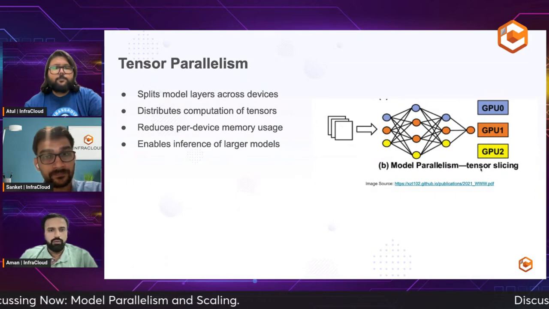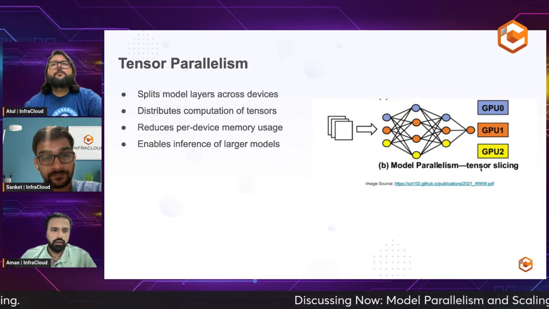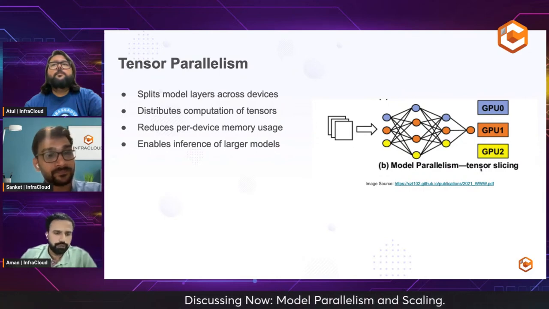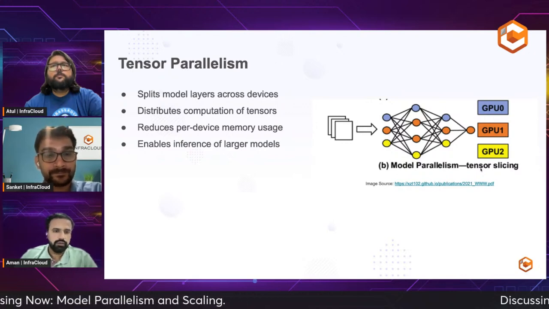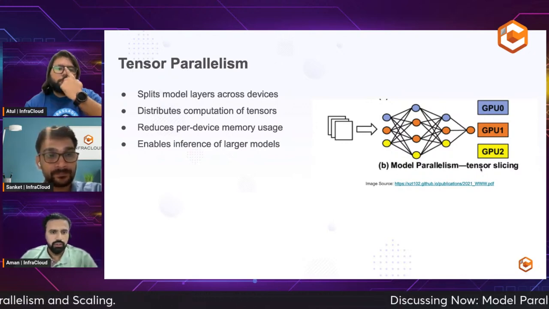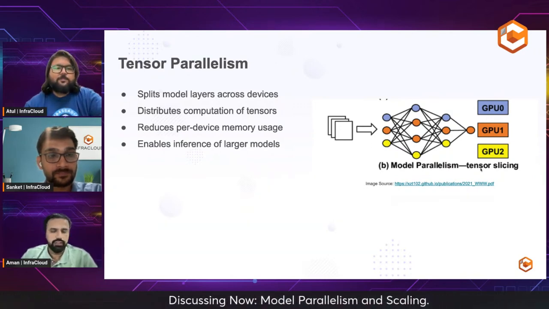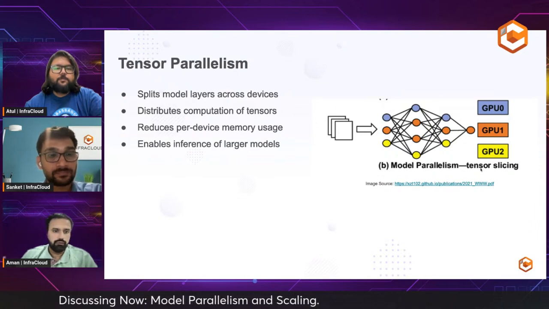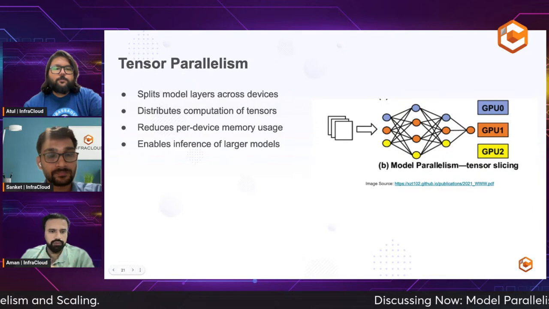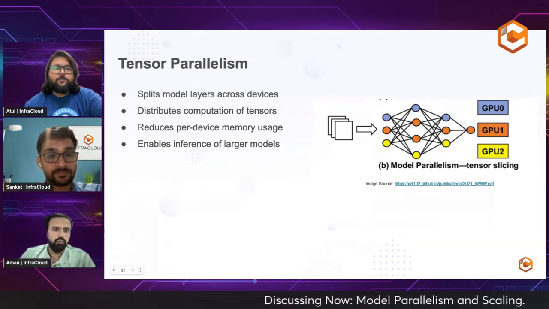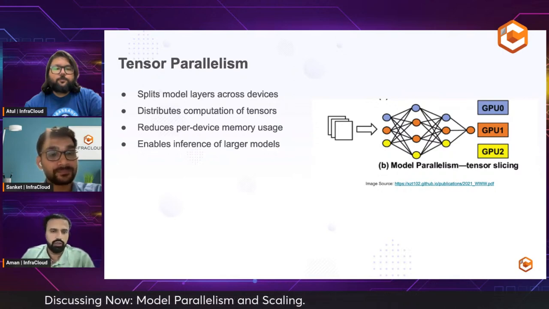Now, where will you benefit from it? If you want to run a bigger model and one GPU can't fit it, then you can use multiple GPUs. But the limitation you will hit is that you need very high performant networks as well. If you're using only one box, something like NVLink would be really shiny. Within two GPU machines, you could have high-speed interconnect GPU networks, because your data flows after processing from one GPU, where certain tensors process it, and then moves on to the next GPU. So you have to have that high performant network. Otherwise, the network will become a bottleneck for you.